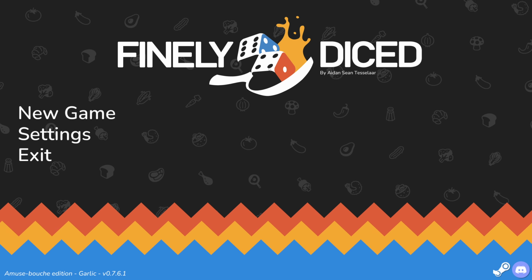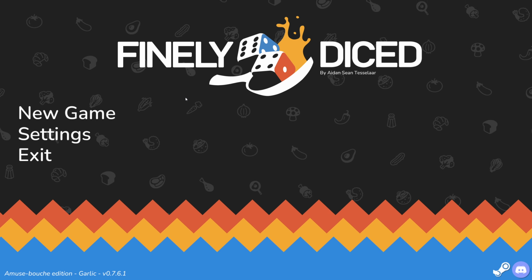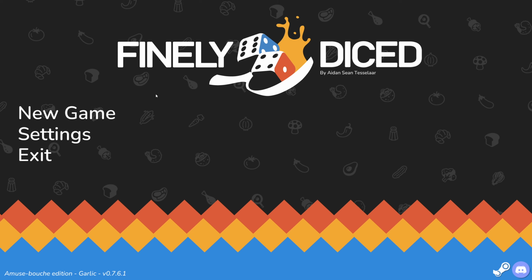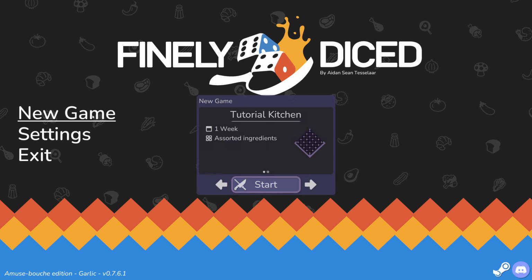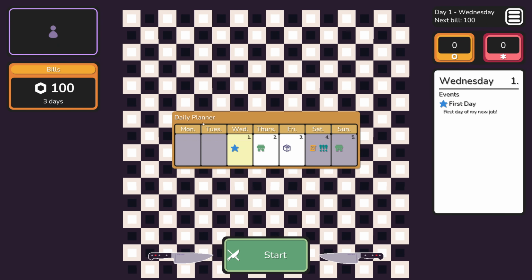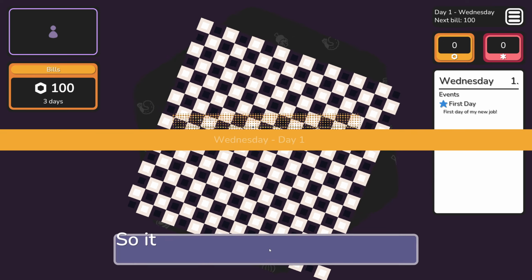This is Finally Diced, a demo for an upcoming roguelike inventory management deck builder with cooking themes. Let's jump in and see what we get. Tutorial, 1 week, assorted ingredients. Let's do it. Daily planner, Monday, Tuesday, Wednesday, Thursday, Friday, Saturday, Sunday. Start. First day of the job.